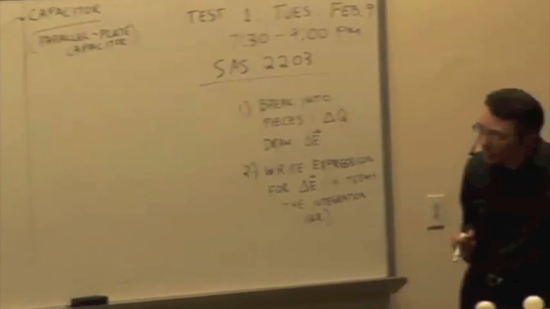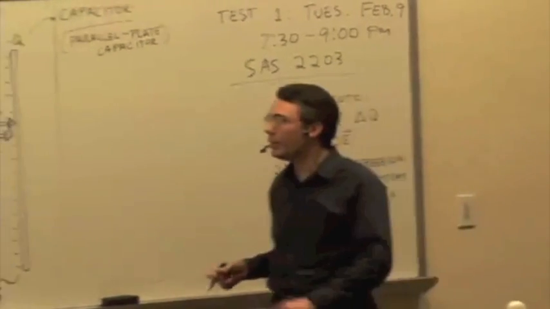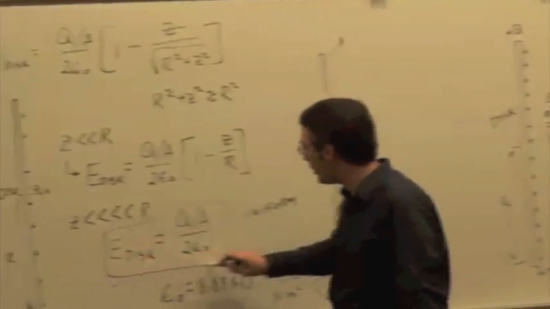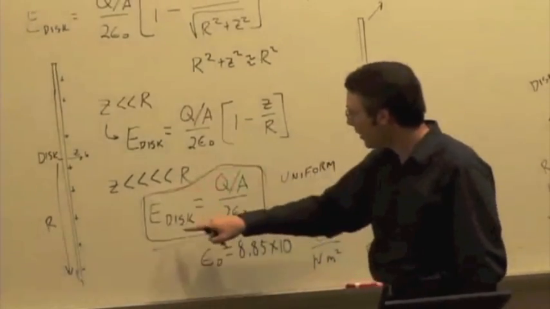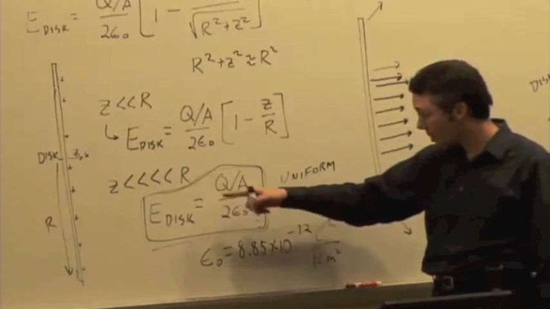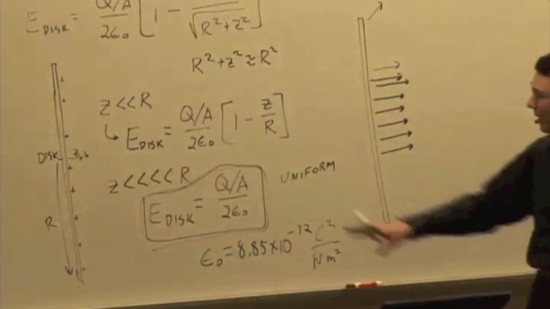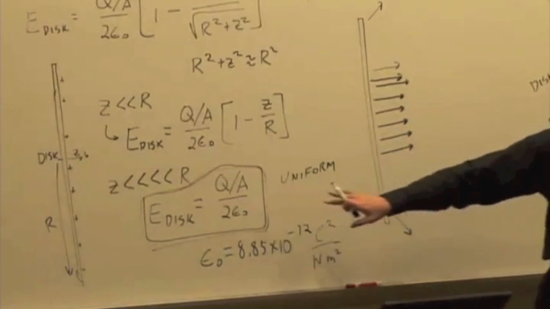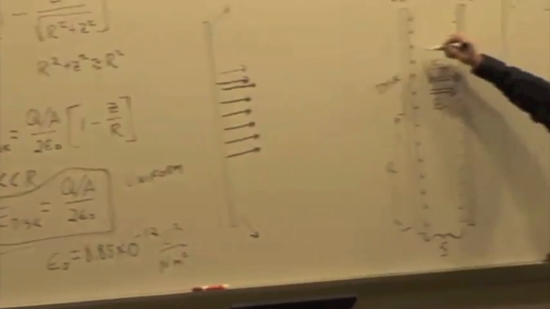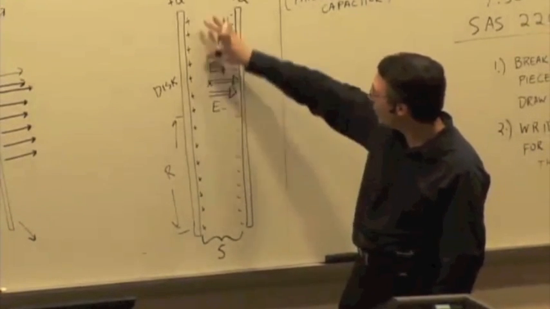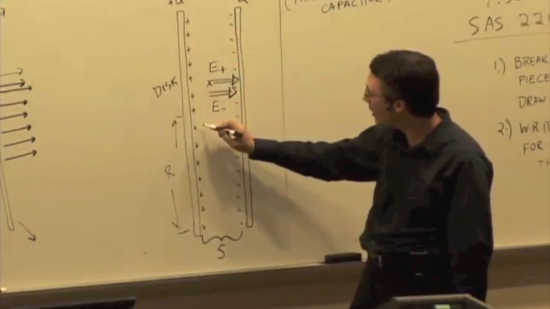They should be equal, right? They should be equal because if we're very close to the disk, we should be able to use this formula as our approximation. The magnitude of the electric field of a disk is Q divided by the area over 2 epsilon 0. There's no dependence on the distance, okay? So it doesn't matter where we are inside this capacitor as long as we're fairly near the center part. Again, if you get toward the edge, the approximation breaks down.